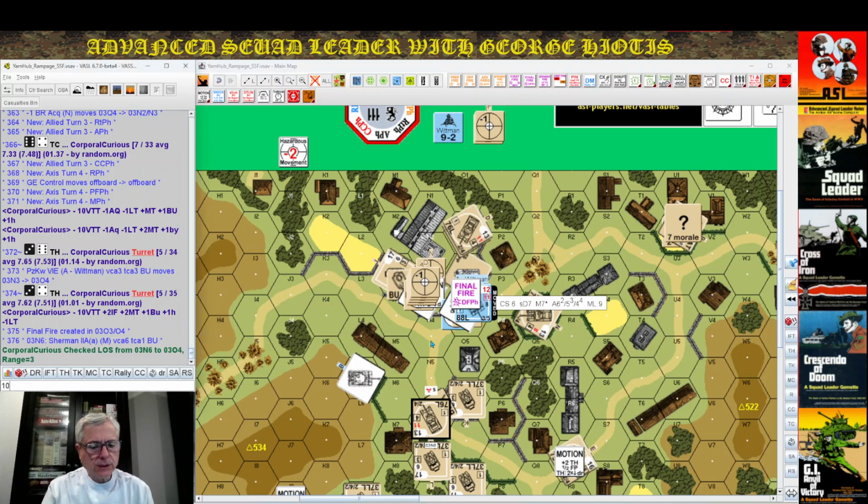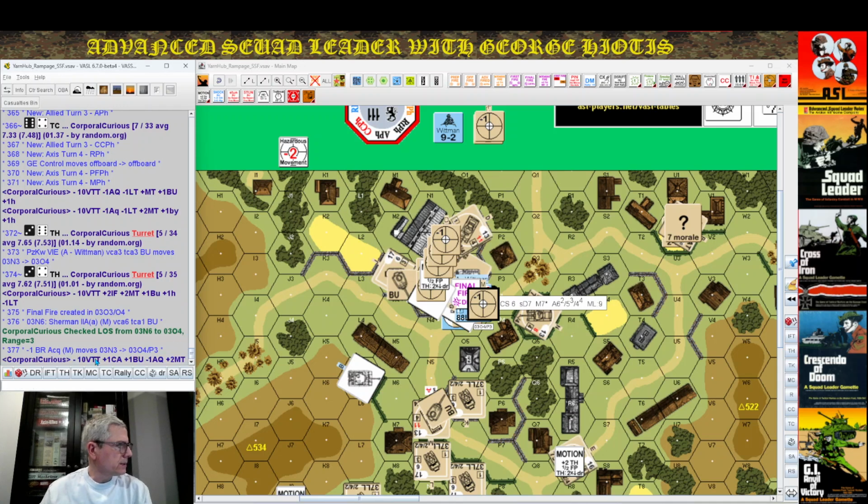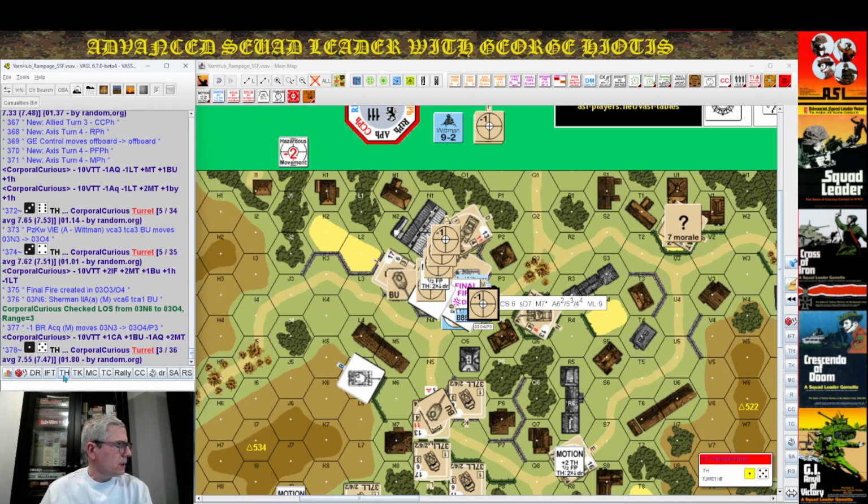So 10, vehicular target type. +1 covered arc change. +1 for buttoned up. I think we had an ACK. This is tank M. Yep. +1 for ACK. And +2 for motion. So a total of +4, +3, 7 to hit. Hit in the turret and rate.